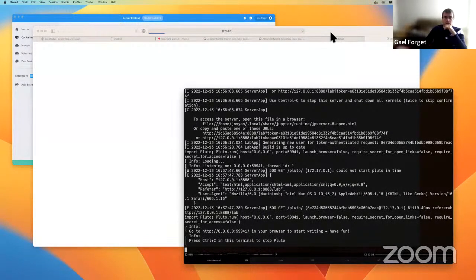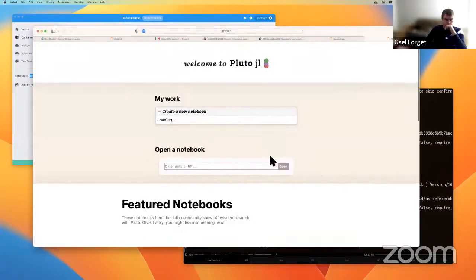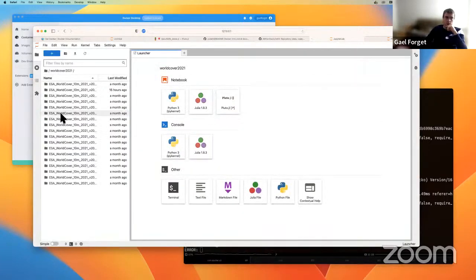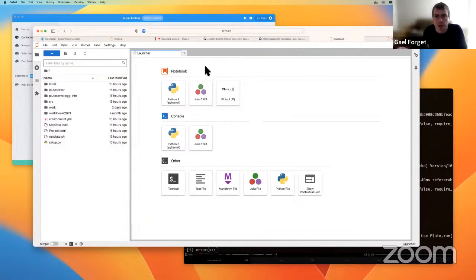Okay. Sorry, Pluto is starting. There we go. So we're back to Pluto, right? We haven't changed anything compared to the previous example, except that now there is this folder called World Cover 2021.